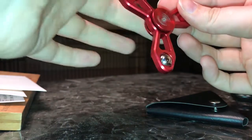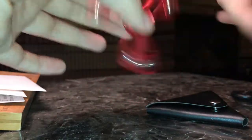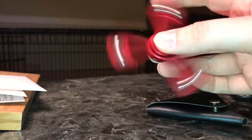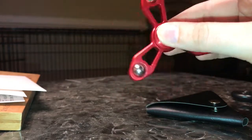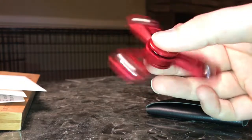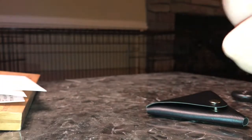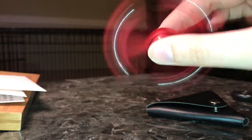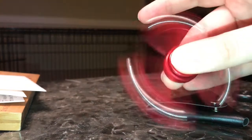These caps do screw off and you can take out the bearings — they're not glued in or anything, you can take them out to clean or replace them. One thing I do need to note is that I took them off just before shooting this video, and when I put them back on the spinner was so much louder and kind of grinding. It took me several tries until I got the quieter sound it had originally. I guess I didn't have the thumb caps properly lined up when I screwed them back in, but it seems fine now.